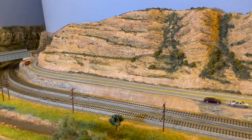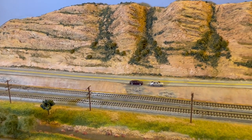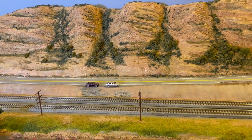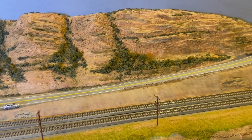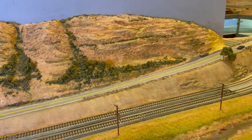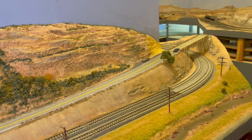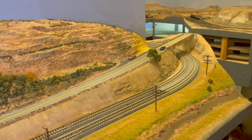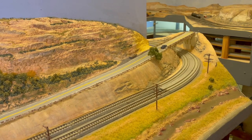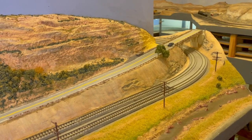Certainly, there was no way that I could replicate the canyon on my small layout. All I could do was capture the feel of it. As you can see, the canyon features Echo Creek, the Union Pacific Tracks, Echo Canyon Road, and the canyon cliffs. The colors of the cliffs are orange-red, but the colors do vary as the sunlight changes during the day and indeed throughout the year. And the colors of the vegetation also vary for the same reason.